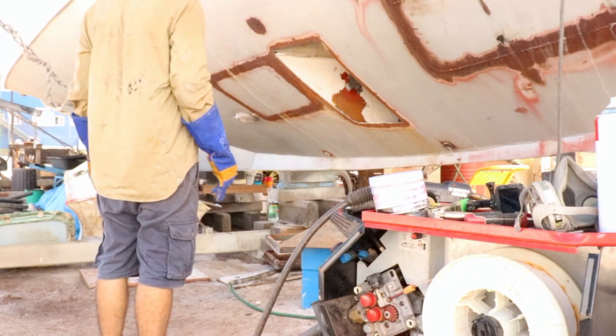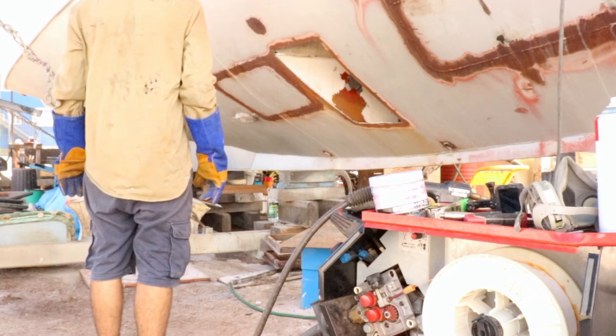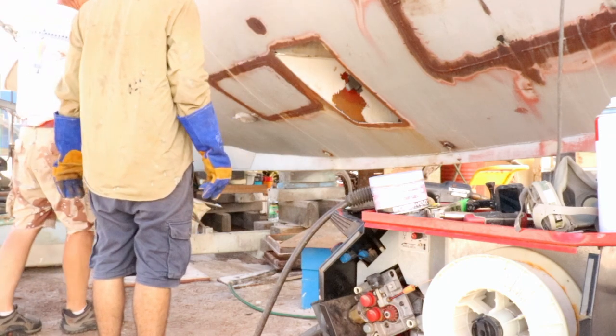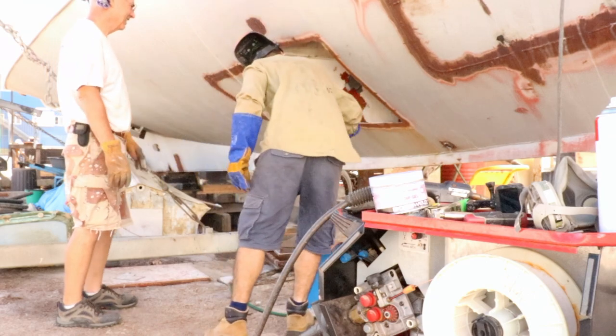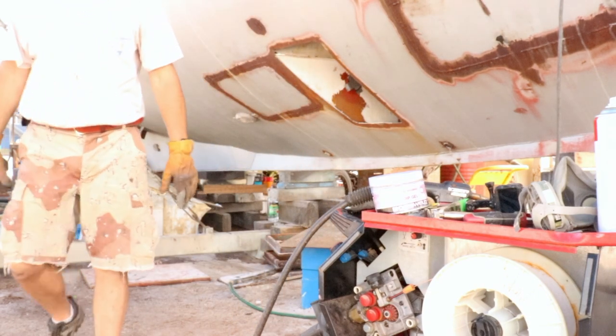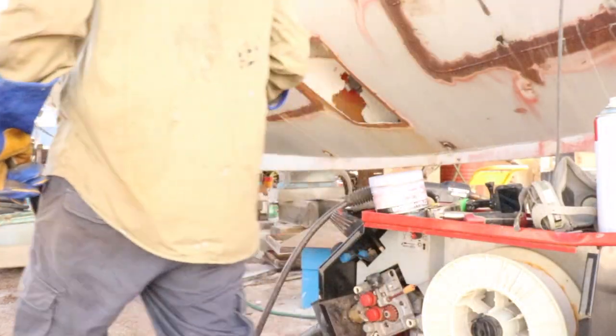Okay. I wonder if we should weld some tags on it or something like last time, you know, how we sort of hooked it in with some tags that held it. Yeah. Probably the easiest way, eh? They're going to have to be pretty small for them to work. Yeah, I mean, that formula worked real well last time. Yeah. I'm just thinking we just weld these up to the bottom.